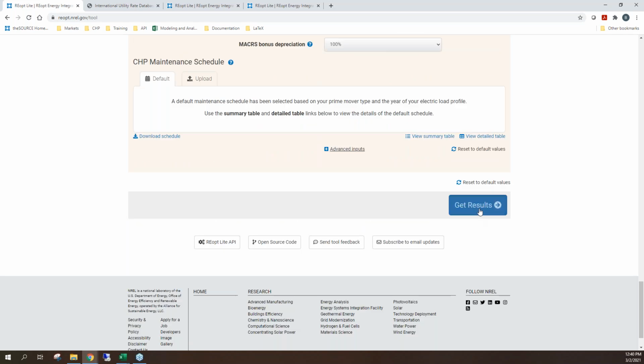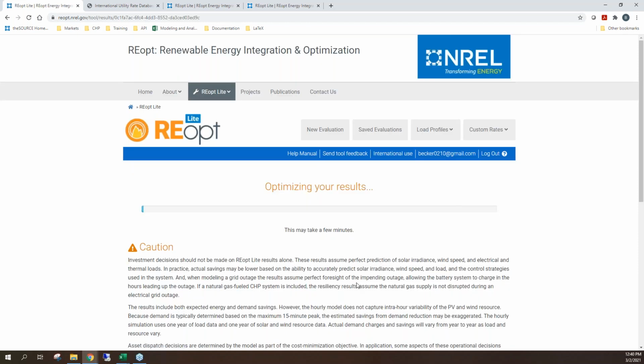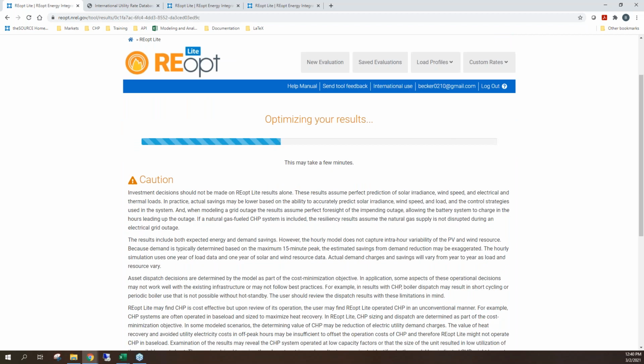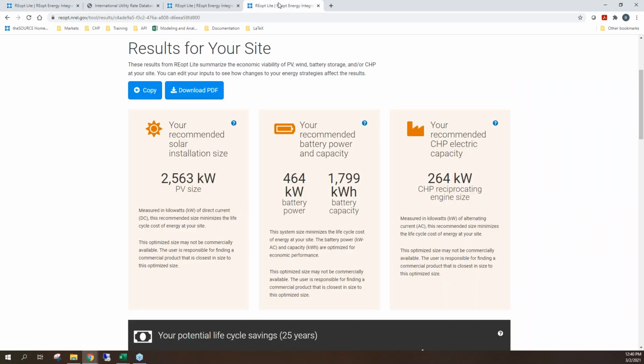So assuming I put in all the required inputs, I'll hit go here. And then it brings you to this waiting screen where it's going to give you a status bar saying it's working on it. The model is running. This has been taking between 1 and 2 minutes for PV, battery and CHP, a little bit closer to the 1 minute side for this scenario. While you're waiting, you could read some caution text if you haven't been to this screen before. For the sake of time, I'm going to pull up a preloaded results.